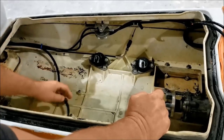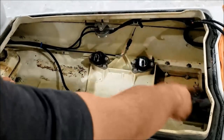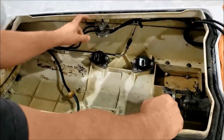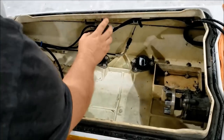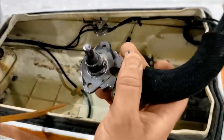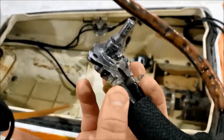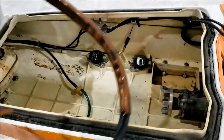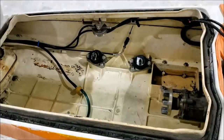So that is incorrect. Now I removed the fuel lines that were in here, just strung across, doing who knows what. This filter system, fuel separator, or water separator, it's on backwards, so it should have been the opposite way. Basically what I'm gonna do is, this is a pretty corroded fuel valve, so I'm going to remove the lines off it and reinstall into the hull, and that'll give us, you know, an entire factory assembly.